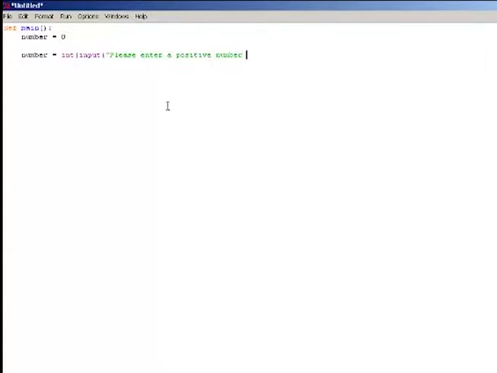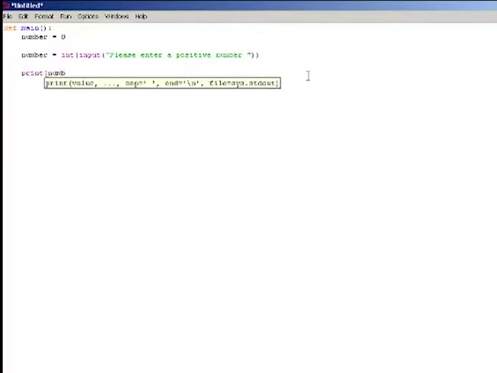That will bring us input from the user, which is just fine. The input will come in, it'll be stored in the variable number, and life is good, right? So now I can go ahead and say print number. And at the bottom, I can just call main.